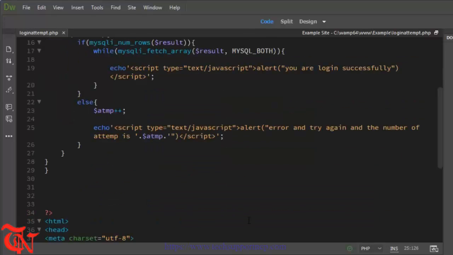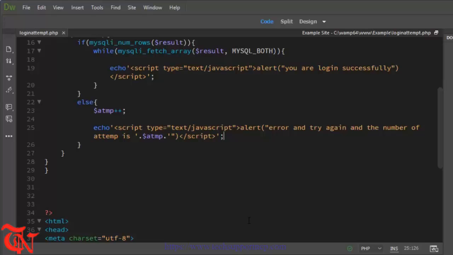Just save it. And in Windows Form application that is developed by either C# or Java, the state of the variable is maintained automatically. That is, it will increase each time when the user click on the login button. But in PHP we have to take care of state of the variable ourselves.